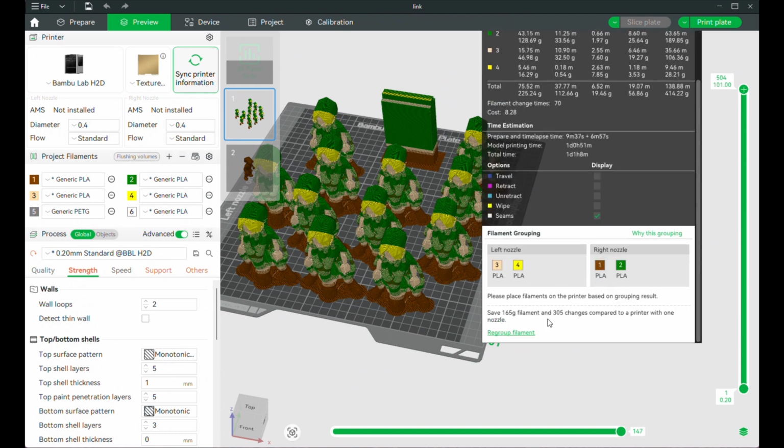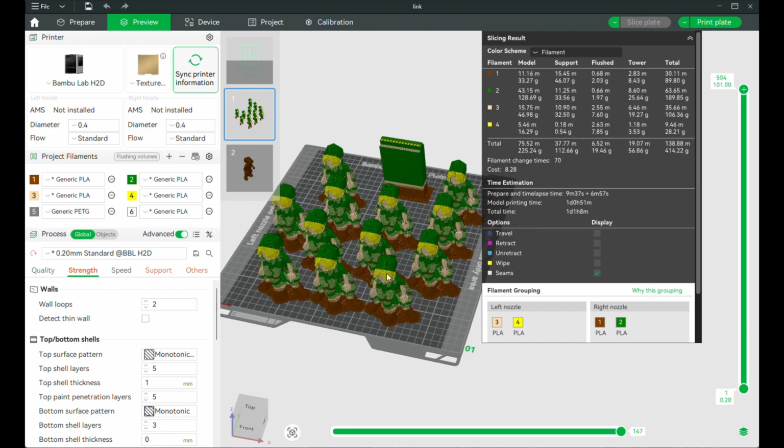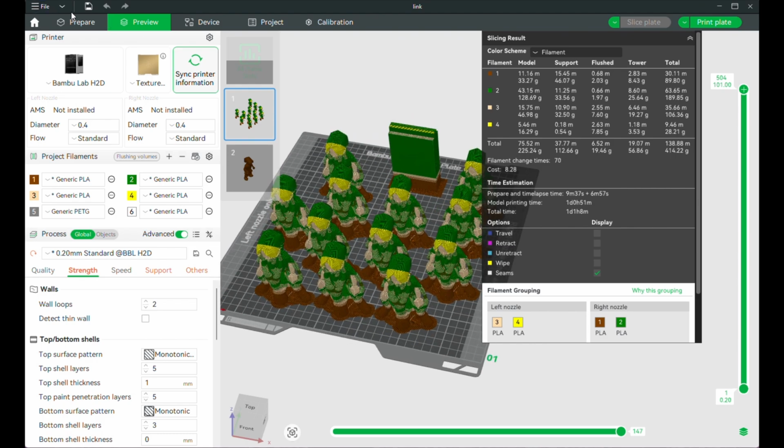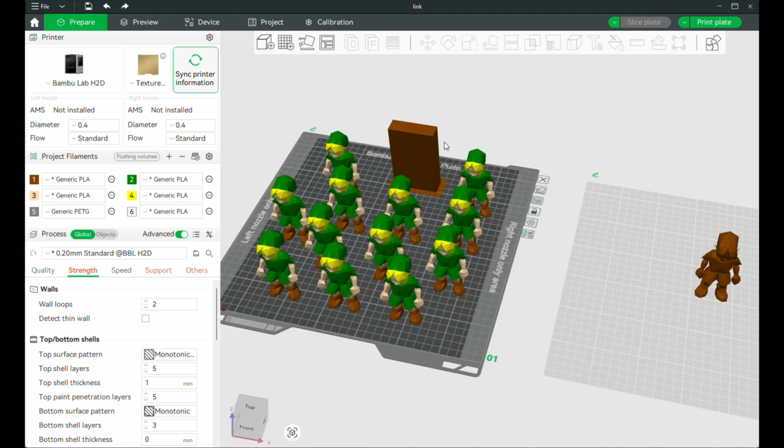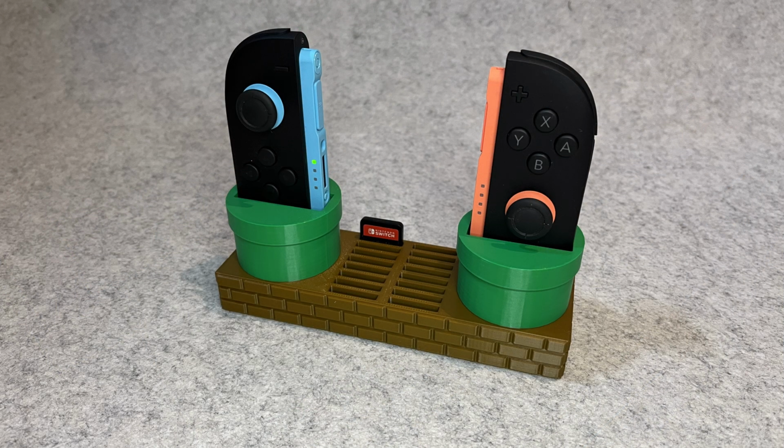If you are asking the question if it's worth it, then no, AMS on P1S is good enough for you. I run a small print farm myself, where around 50% of my projects are in multicolor, but I still wouldn't benefit from H2D when it comes to price. Majority of my prints I designed in a way to print the colors separately and then assemble them. It doesn't take much time, but saves a lot in filament.